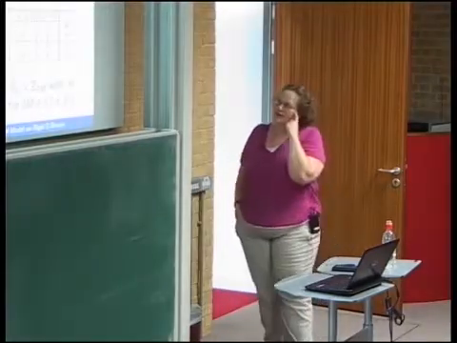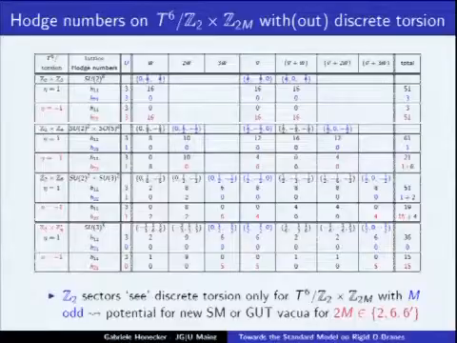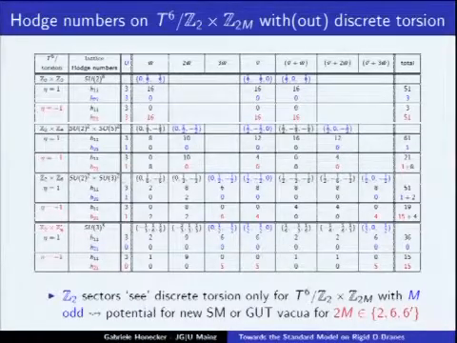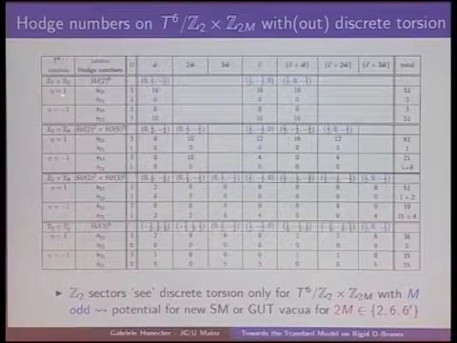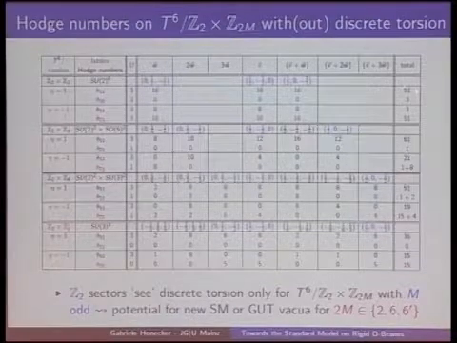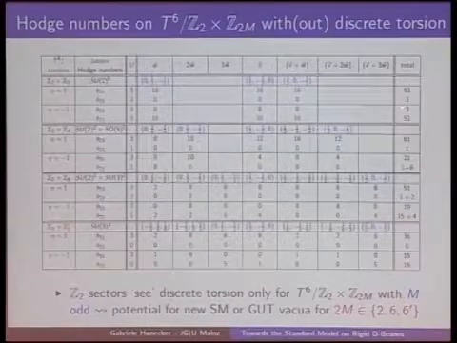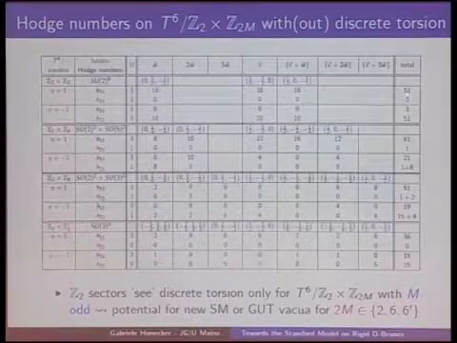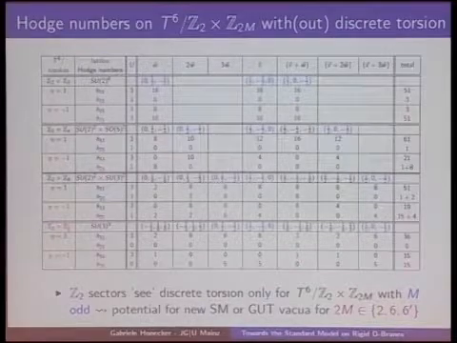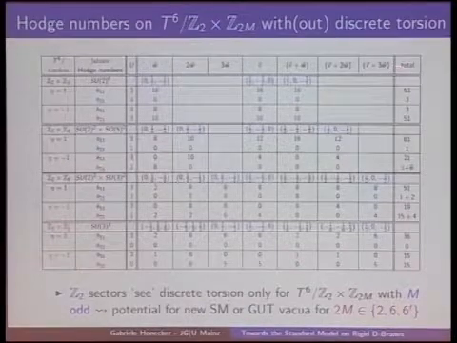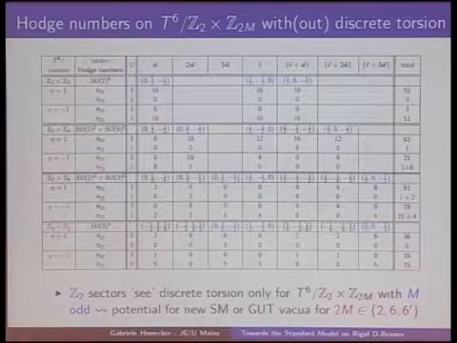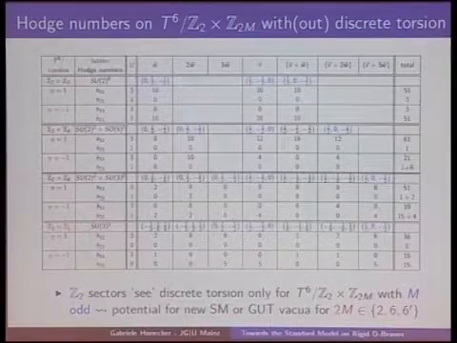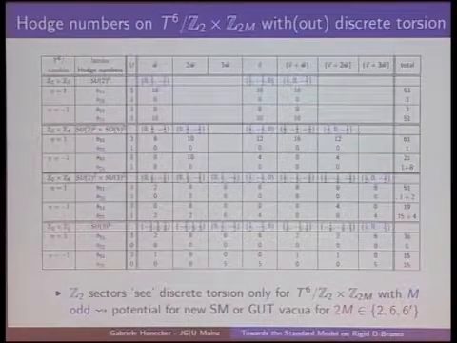If you talk about factorized 2 tori, there are just 4 different ways of having discrete torsion with a Z2 times Z2M. So the Z2 times Z2 case is the one here I've always listed without torsion and with torsion, so that you can directly compare the number of moduli. So for Z2 times Z2, you exchange only Kähler and complex structure moduli, but you don't reduce the number of moduli. That's the case that was looked at by Blumhagen and others, and some local models were built, but to my knowledge, not a single model which is globally consistent and contains the standard model was found.